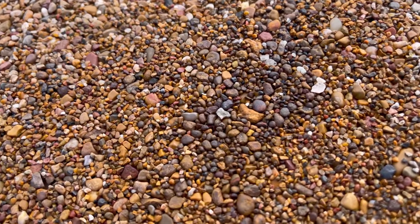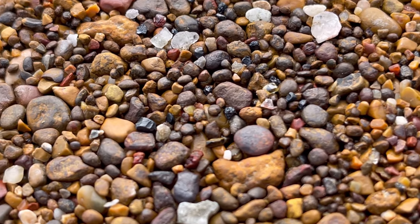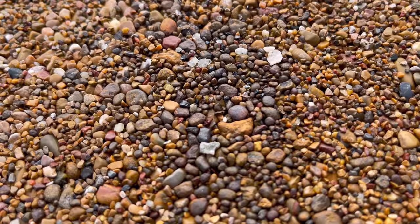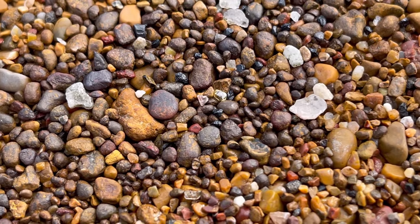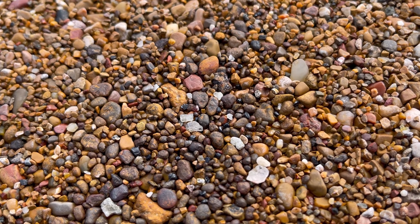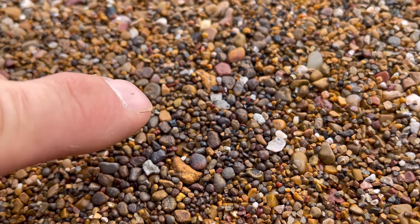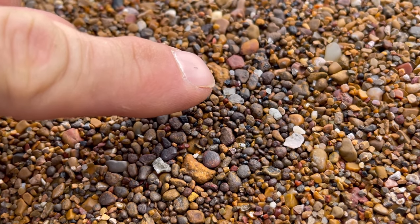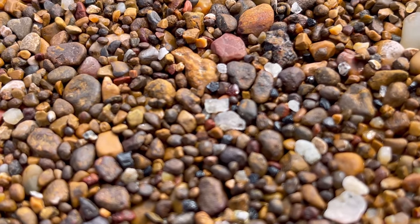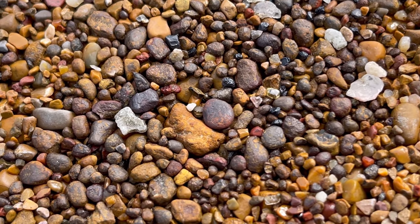All right, my 44th diamond. Let's get the spoon and scoop it out. Looks like it's gonna be about a 10 point. Turns out this diamond is also right up here by a beautiful garnet. I thought that might be a diamond, and it could be. Nope, it's a garnet.